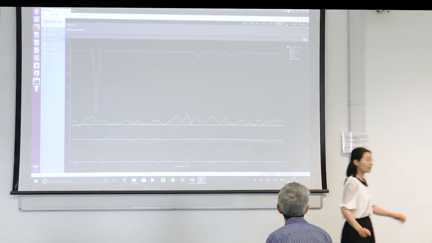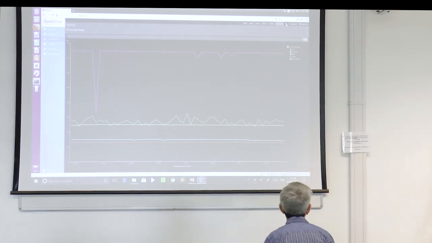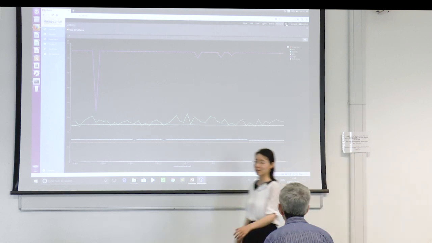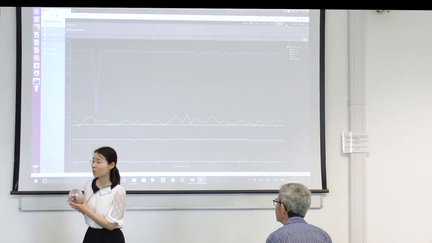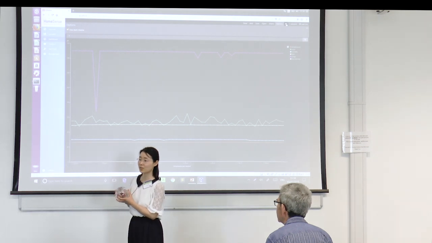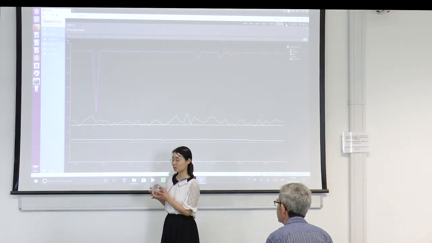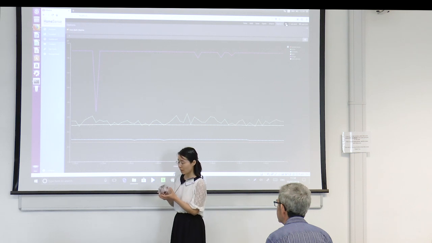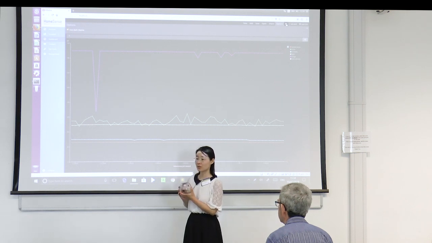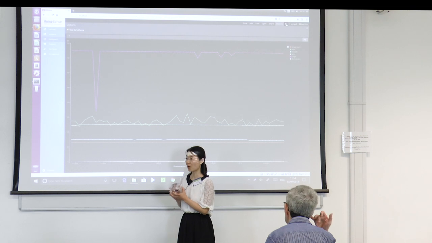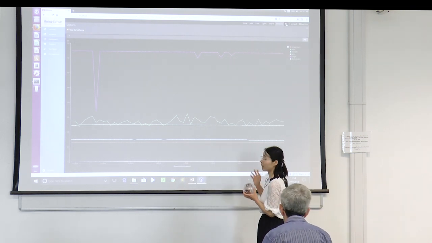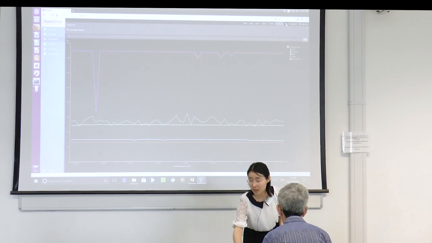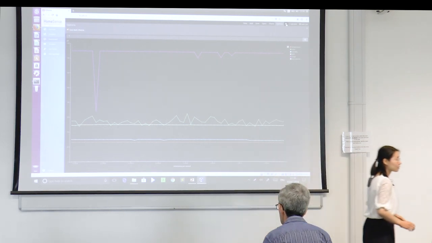So here you see this one small box. It will be the same as this one. This is a sensor box developed by the 5G center we're working with. This sensor box consists of a set of sensor modules that capture different information. I will introduce the sensor modules by showing what kind of information it can capture.